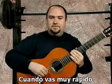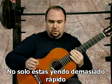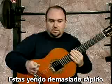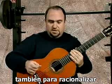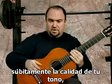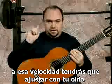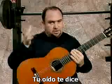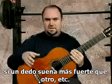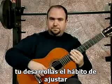When you go fast, like in the speed burst we just did, you're not only going a little too fast to rationalize the alternation, you're going a little too fast to also rationalize suddenly your equality of tone and articulation, etc. So at that speed, you're going to have to adjust with your ear. Let your ear do the adjusting. Your ear tells you what's off here. Is it unbalanced? Is one finger louder than the other, etc.? And you develop the habit of just adjusting on the spot.